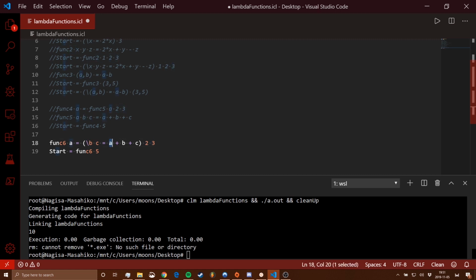So where's A coming from? This is one of the advantages of lambda functions. In the lambda function, these variables here, B and C, have scope. What scope? They have a lifespan of literally just this little zone here. The variables B and C are declared within this lambda function. They only have scope within the lambda function. But, and this is the big but and the reason why lambda functions are cool, they have access to the entire scope of the function. So they can access variables from this entire function.